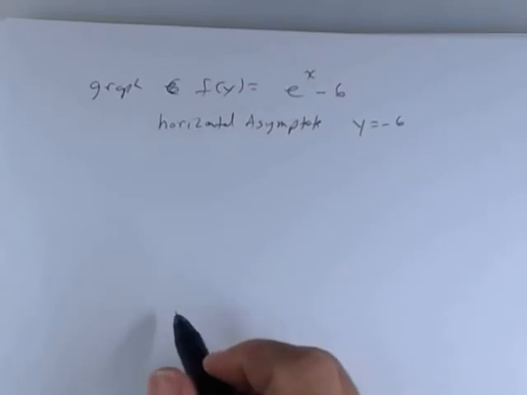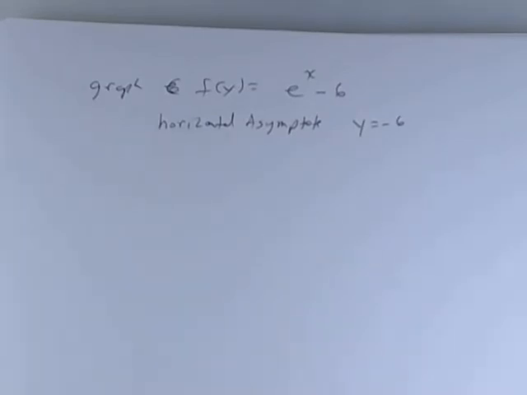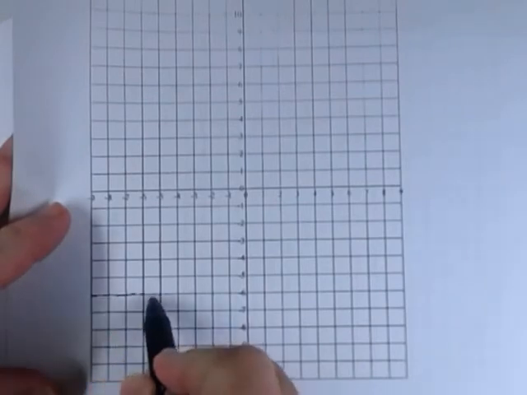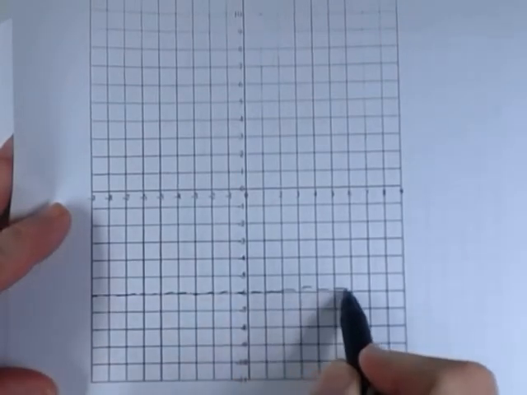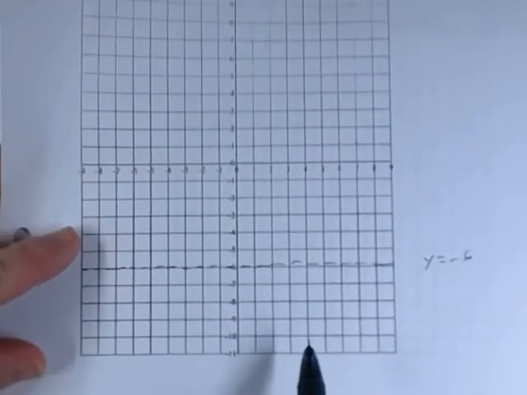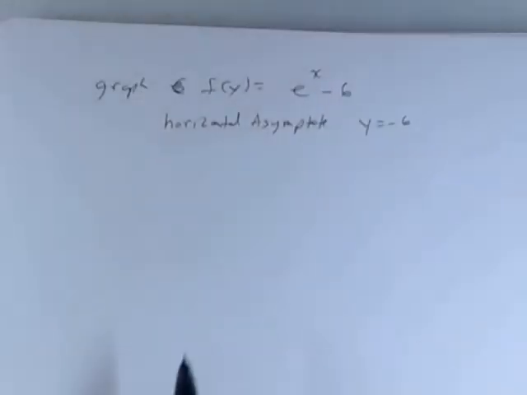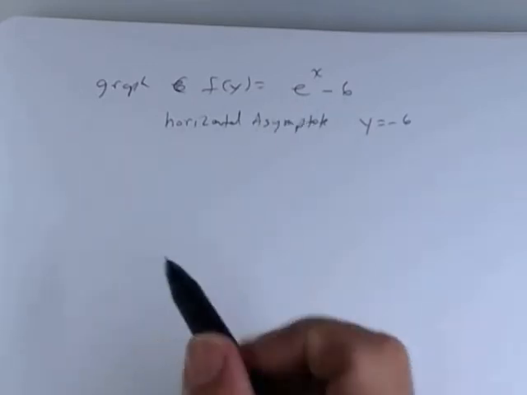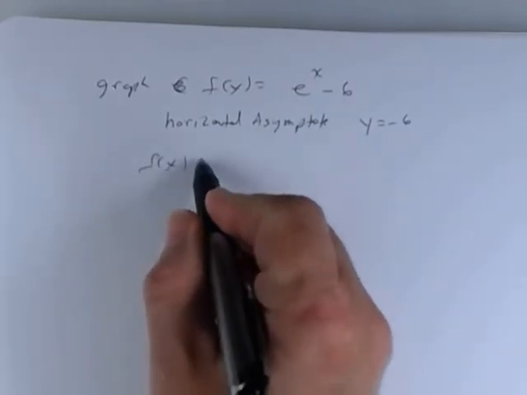Okay. All right, so I graph the horizontal asymptote. So y equals -6 down here, right? So the dotted line like this, and this is y equals -6. Is the graph above or below that? It's above because there's no reflection, correct? All right, so let's use the t-table. Oh, and is the graph increasing or decreasing? It's increasing, so f of x is increasing.